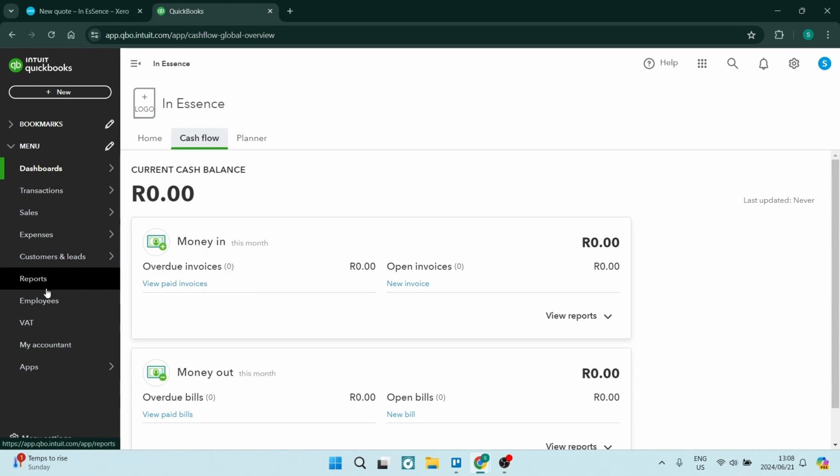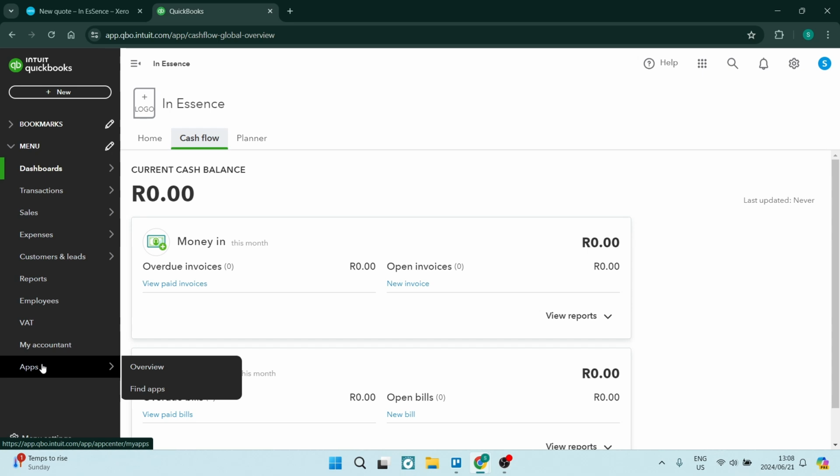You can view all your reports here. You can manage all your employees, including payments. And you can set up your value-added tax. And again, then you have your apps that you can integrate into QuickBooks so that you're doing everything in one place, such as a CRM and so forth.